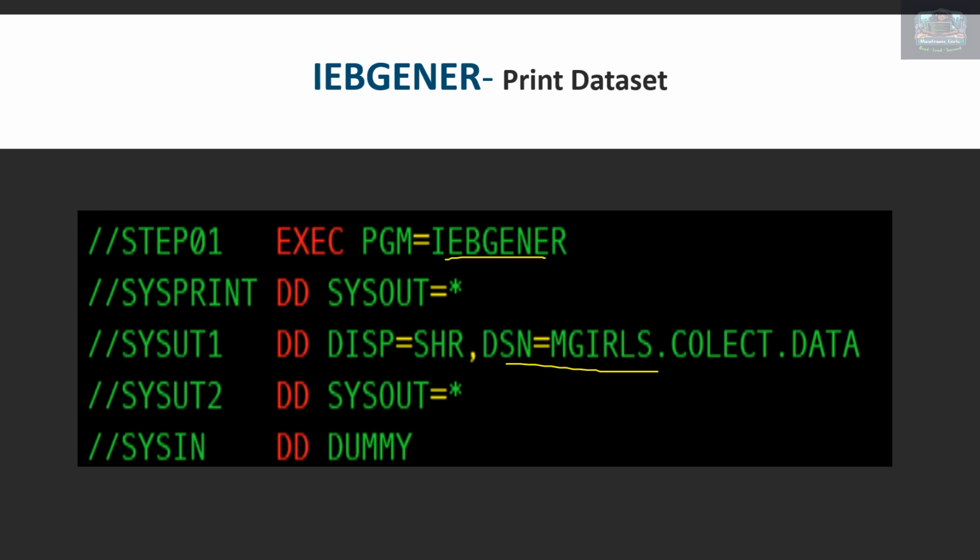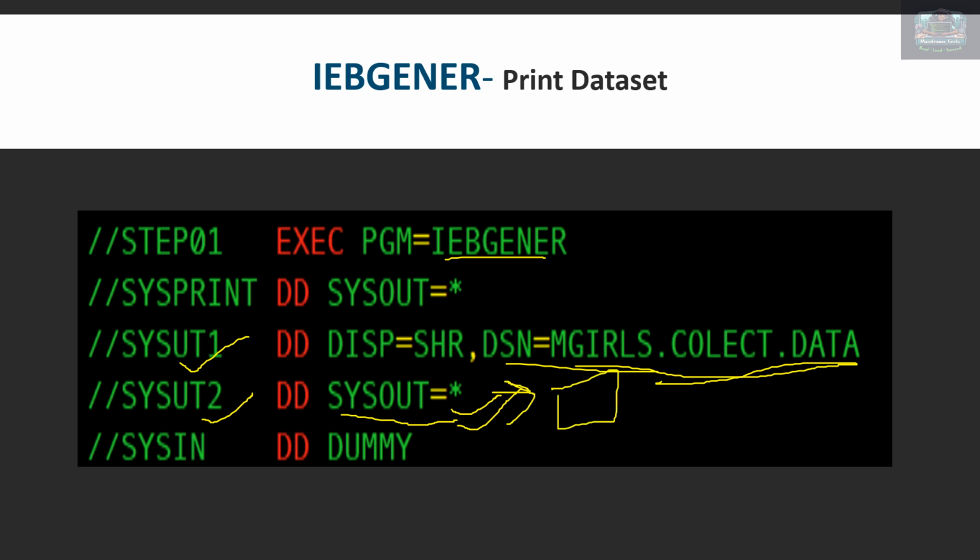As I told you, SYSUT1 is the source data set, meaning the data set which you want to transfer. And in this SYSUT2 DD statement, you are giving the location where your data set has to go. When you have given SYSUT2 equals to star, your data set will be printed in the spool.